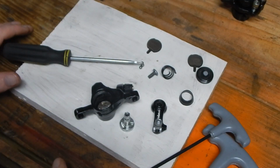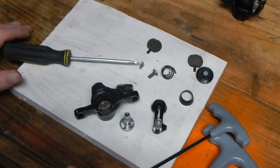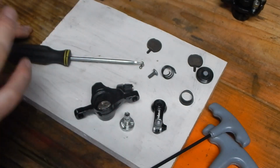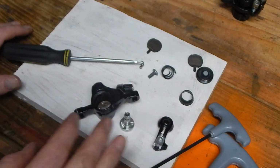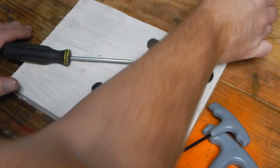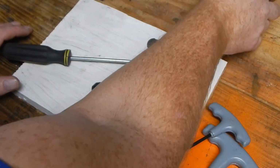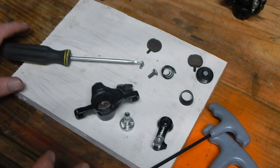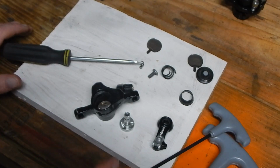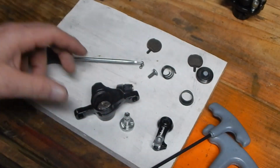Now, you're thinking, well, geez, you've rambled on and on. Why is this even important? Well, if you have a quality ball bearing design like this, just a quality one, we're not going to talk about sparkle. Sparkle's not quality. That's cheap as can be. But let's take at least Pro Max quality, Tektro, the Avid BB5, BB7s, and if they use the same exact design, they're all serviceable basically for all eternity. It's a very, very simple design that is easy to work with. And I think that's the big benefit.